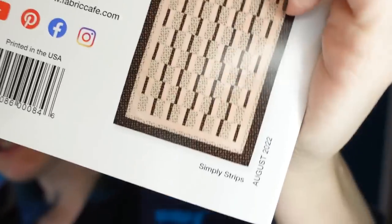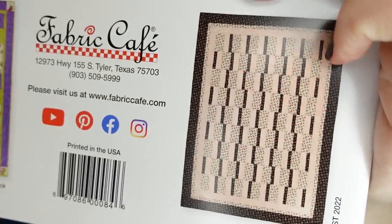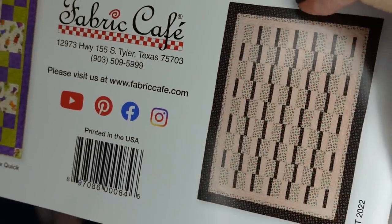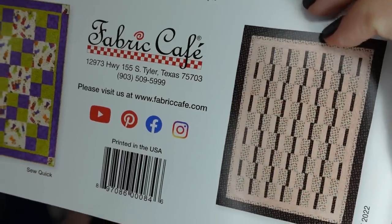And I think it's gonna be really fun. So the cameras are gonna be the main print, and then the pink is gonna be the purple, and then I think the black is gonna be the green, so it kind of frames it up on the outside. So now that you've met this quilt, it's time to get it all cut up.